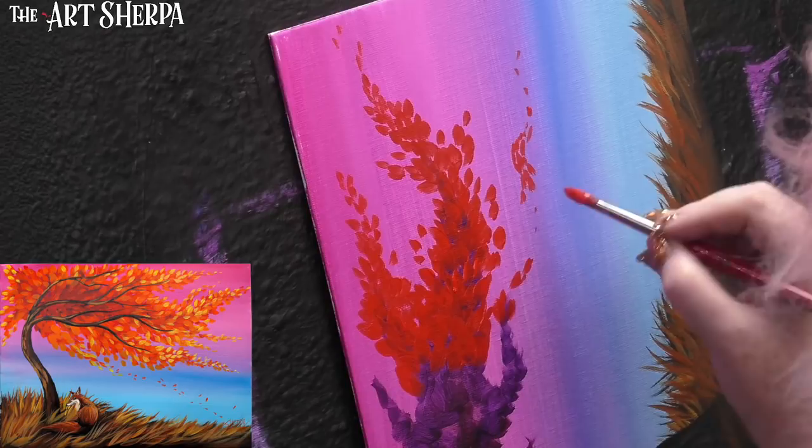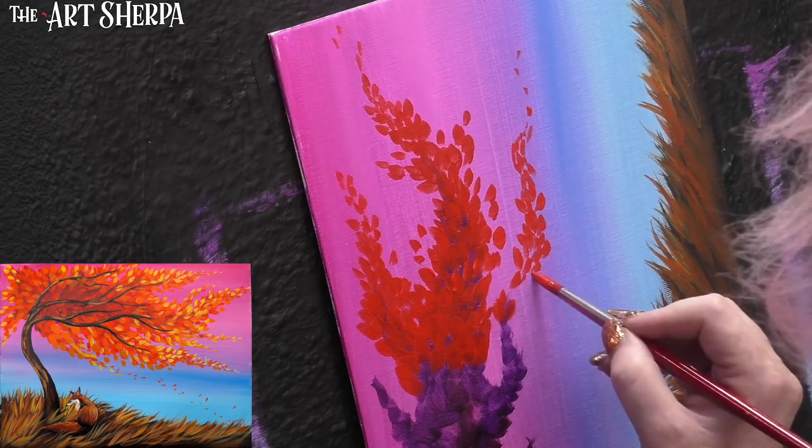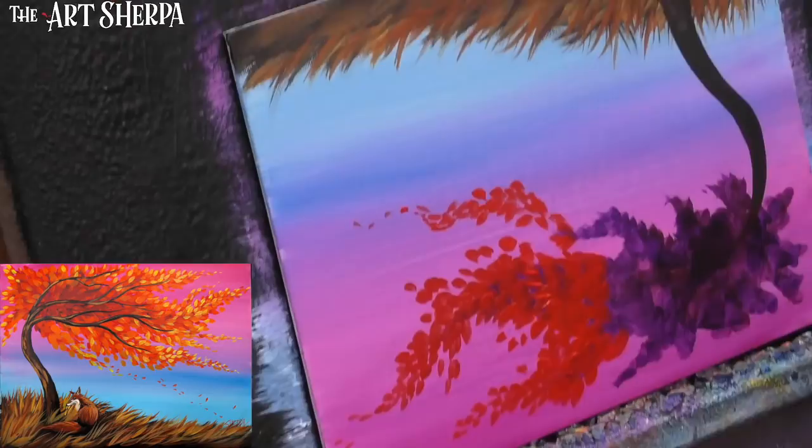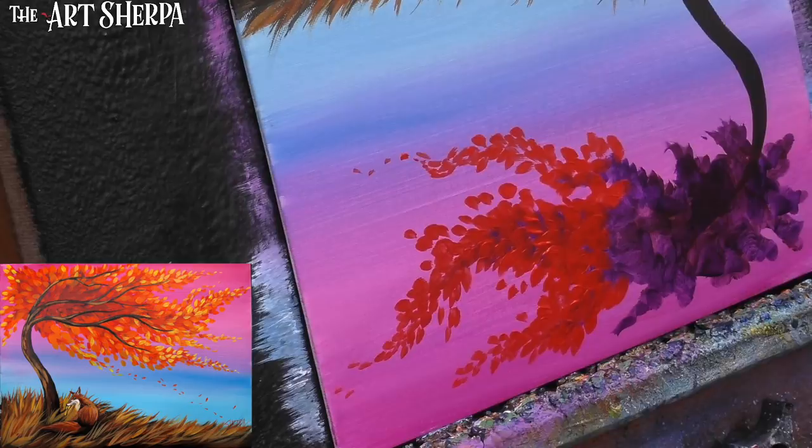See how I'm just pulling using the tip of the brush, and I'm just touching it down and pulling it back? That's how I'm getting that nice leaf texture. If I need to turn my canvas like this, even though it's upside down, it can really help me get a good angle for what I'm trying to do.